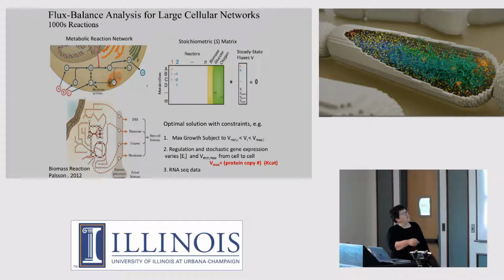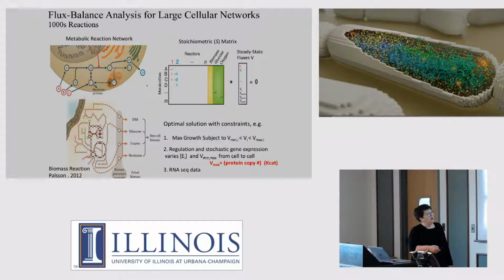So again, here's a more complicated eukaryotic cell. You have things coming in, you have reactions taking place, you have secretion. And now if you look at that biomass, what it really is telling you is getting these building blocks, making the DNA, making the ribosomes, making the membrane to have the cell grow. And so if you go over here and try to solve this set of equations, subject to getting a max, what you're trying to optimize is having this equation be maximized for growth.